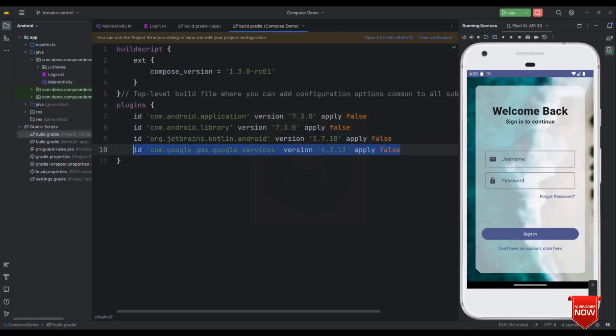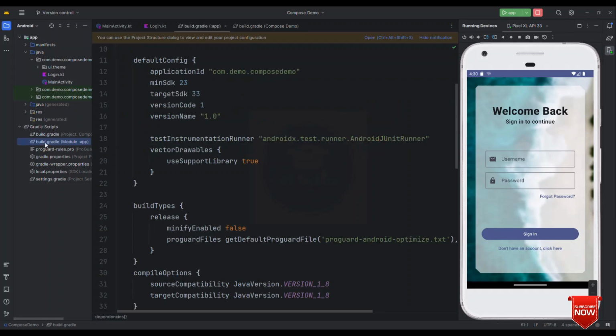That's nothing but, if you rewind a bit, you may see the page where it was giving us the plugin ID, class path, etc. So instead of class path, you have to provide plugins. So you can write ID, provide this plugin, then the version. This is exactly the same as what you have seen in front of class path. Then apply false. That's it.